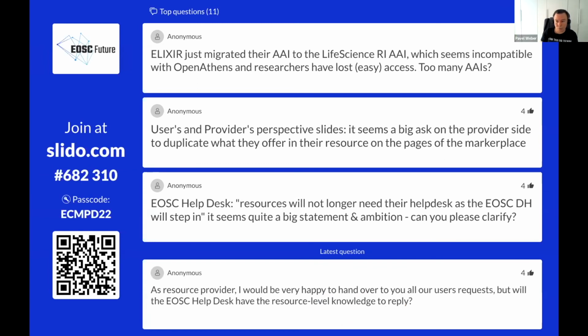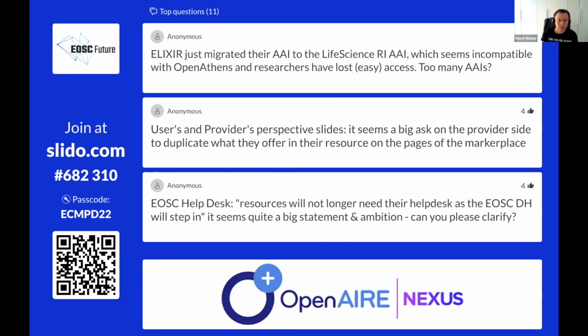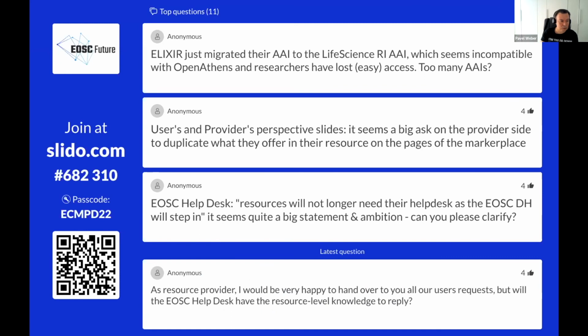So the EOSC could probably answer very high-level questions at the first level, if the tickets come through the central unit. As I described, there is also the possibility that the tickets go directly to you without going to the first line. If you prefer the first option, where tickets are collected at the first line, then you can expect that simple tickets about your resources will be answered at that buffer level, but the more detailed and complex questions you have to support yourself. I hope I answered these questions, and I give it back to you.